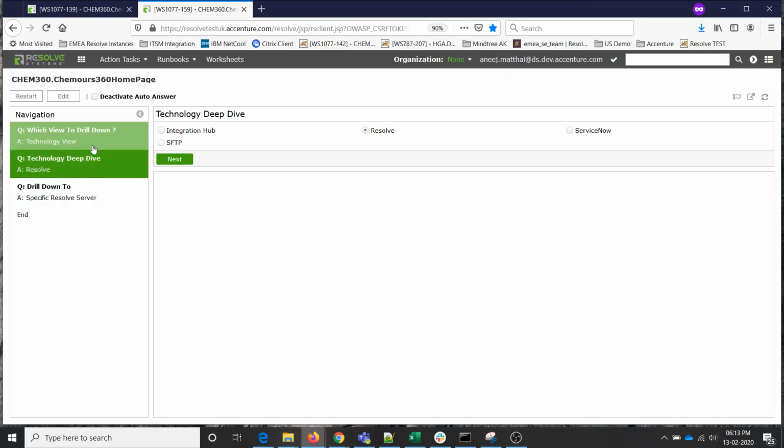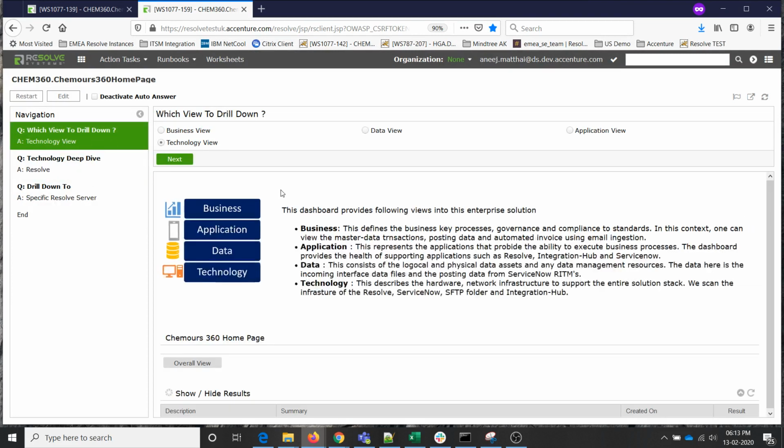So the key here is that we want to enable key stakeholders to have quick access to the information of their interest. We do not want support folks or the operations team logging into multiple heterogeneous environments, having to know what would be a well-performing application or what would be a network that is in a healthy state. All those things are taken care of by running these automated scripts in the background.